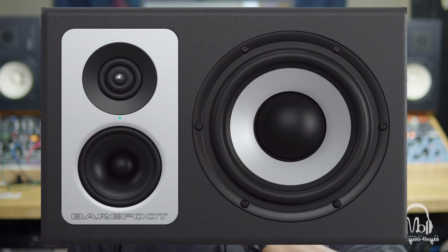All right, cool. Next on my list of the things I'm most excited about for NAMM 2024: Barefoot Footprint 03s just announced. I saw them and my mouth was open for like 6 hours. I was kind of salty for a second because I just bought Frontiers, but we're not even gonna trip, because they're a little bit more than the Frontiers, and they give a little bit more options. But I do like my Frontiers, man.